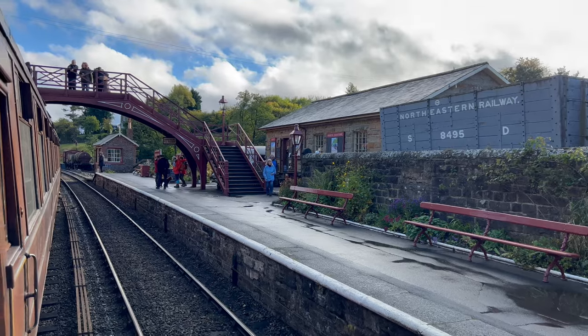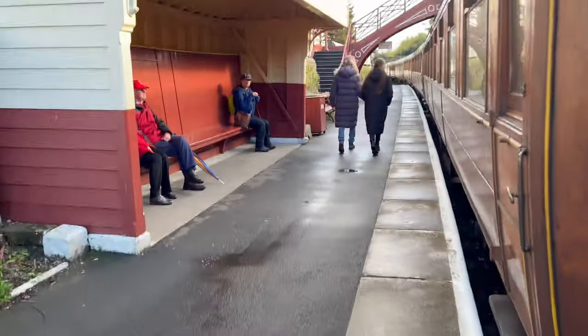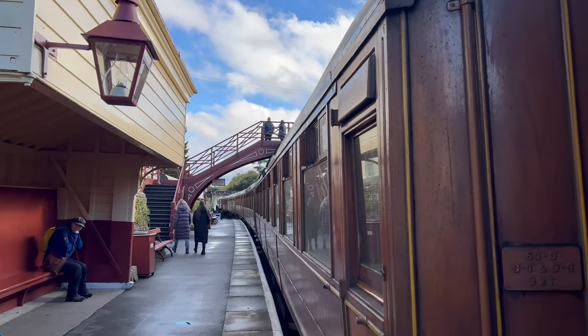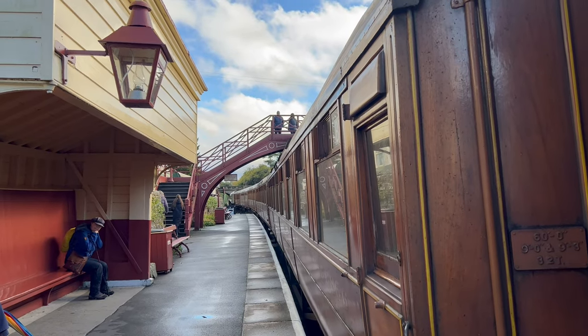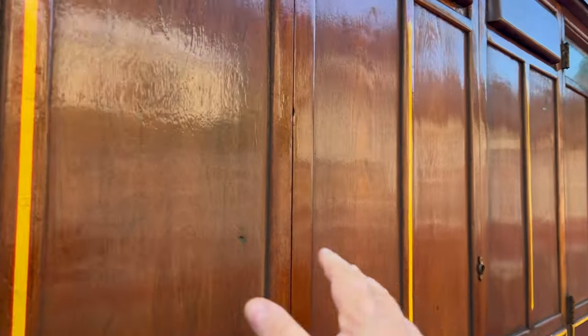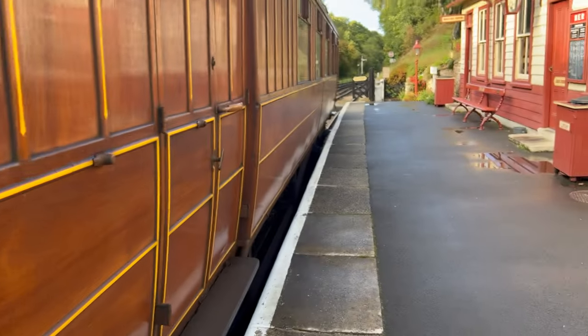Let's have a look outside. Could go the other side, couldn't we? That might be actually better to do. We know that it's not going to go without us. Oh, okay. So look, the station only goes that far, but the carriage is going further there. So let's have a closer look at this carriage, because we're going to be here for about 20 minutes. But yeah, look at this. That's nice, isn't it?